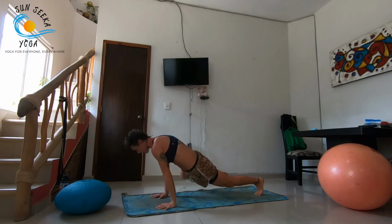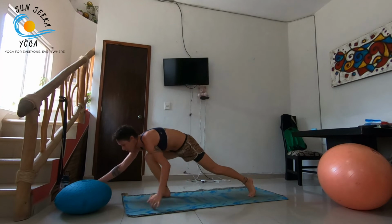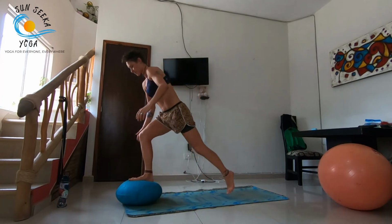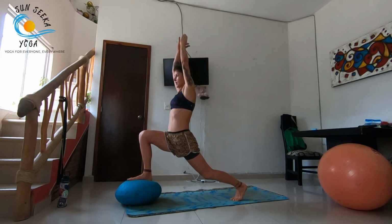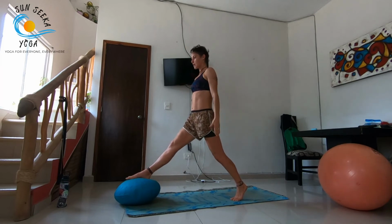Set the left foot down. Inhale, sweep the right leg up. Exhale, step it forward. Once again, preparing for that balancing crescent. Inhale, sweep the arms up and overhead. This time as you exhale, arms come down beside you, you're going to straighten out through that front leg.